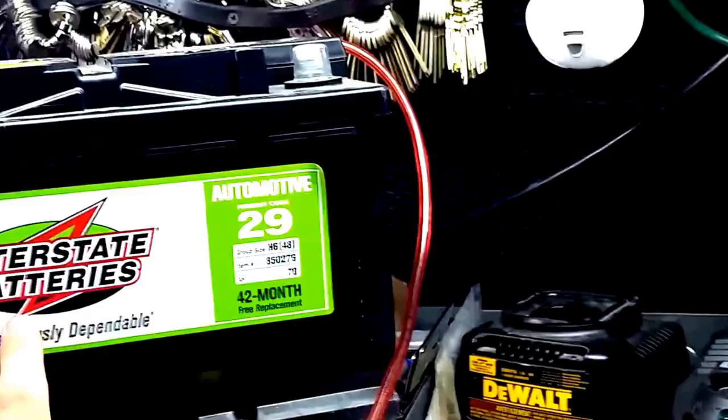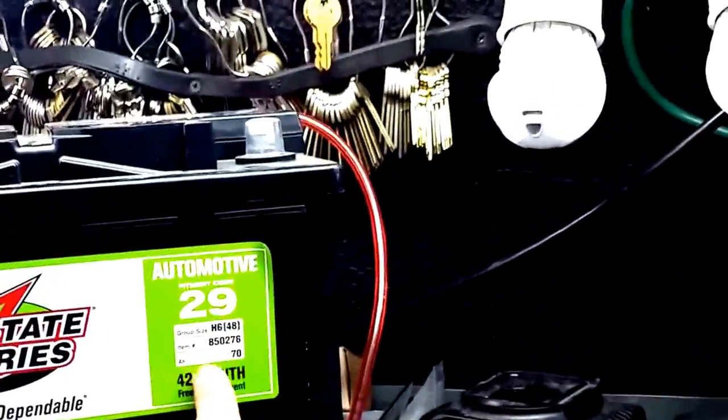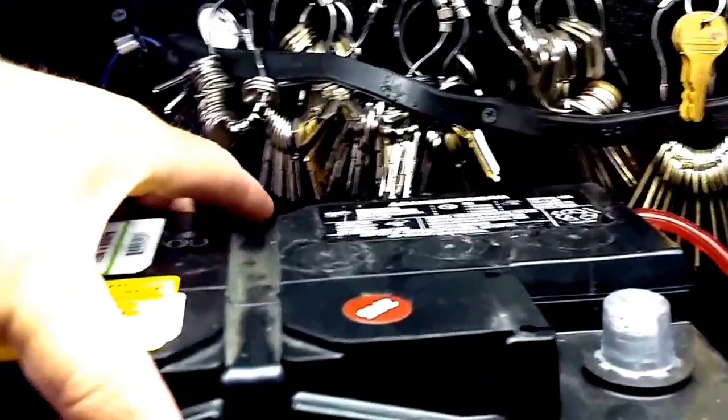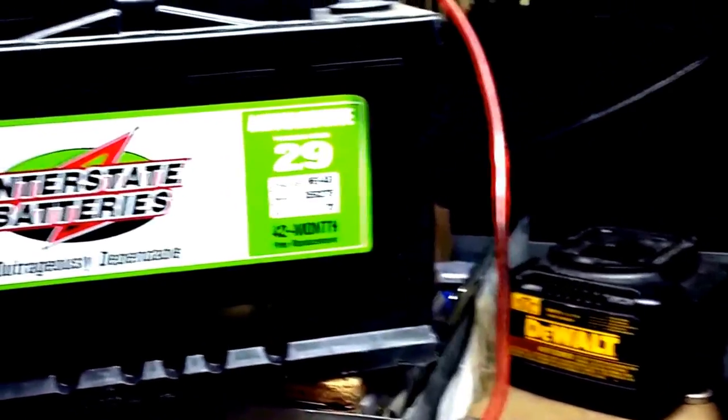I contacted the great people over at Interstate Batteries and came up with the solution here. Now, this is a lead acid battery, but as we can see on the top, it is partially sealed, okay? And we'll go into that a little bit further. Basically, what it does is it has the cap sealed off, but it vents into these tubes where I've installed these two holes right here on either side, and I've installed vent tubes that we will go ahead and vent to the outside. So once we have this installed, we'll have those mounted, those vent tubes will go outside. If there's any gas released, it's gonna go through there.